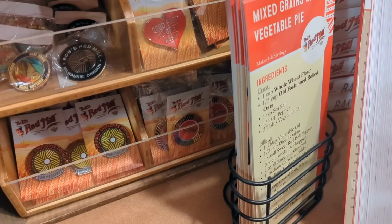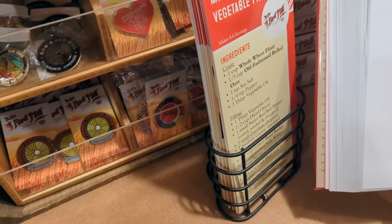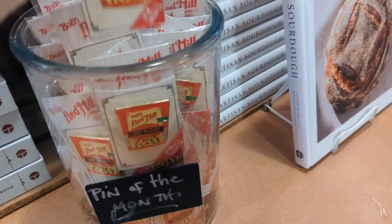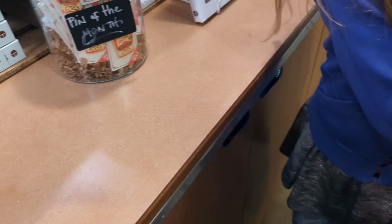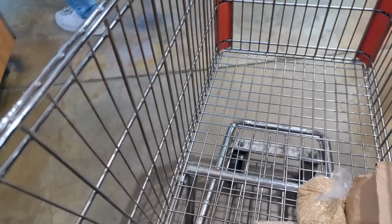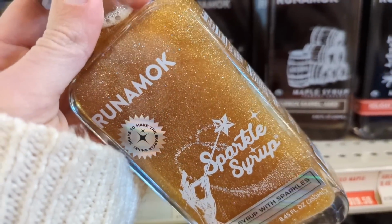I said I'd be happy with either Killer Burger or Chipotle. I like Killer Burger the most. What are those little pins? Yeah, they're cute. It's the same glove that you got from Peter Pan. Oh, yeah. It's very similar. Yeah, it's mostly biscuits and stuff. Everything's gonna have wheat and everything has eggs. But their chicken and waffle flavor is so good. Wow, look at this. Maple syrup with sparkles. That is crazy.